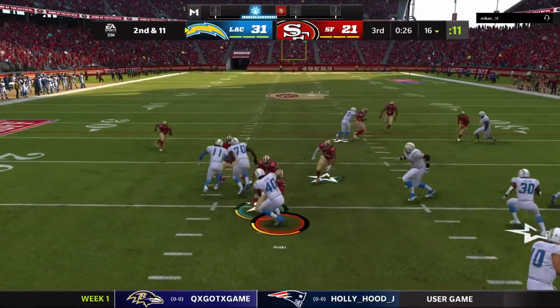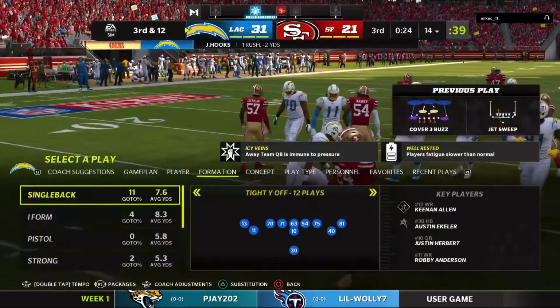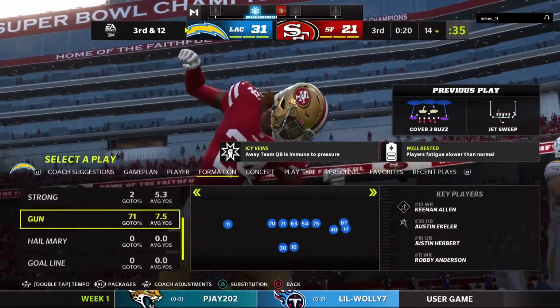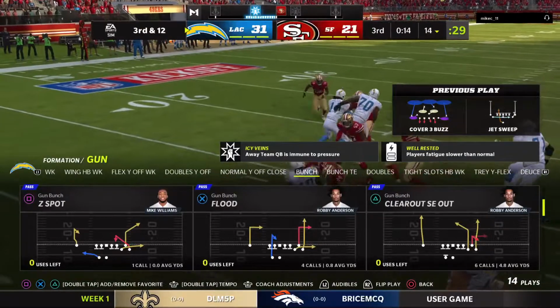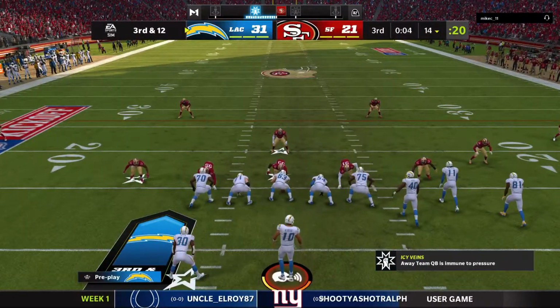They're going to go with a tight end here on the running play. And he's going to lose yardage here back to the 14-yard line. 2 yards the loss, and now 3rd and 12. I like the idea to mix it up from time to time because, let's face it, you can't be predictable. But the execution was a little lacking on this one, right? They might want to go back to the drawing board with that call.